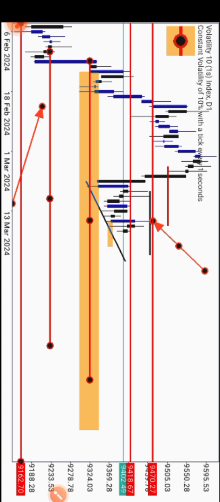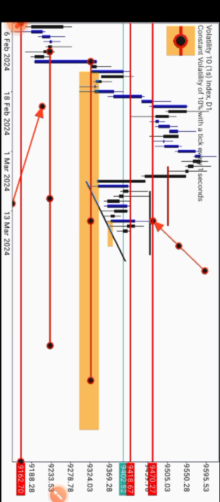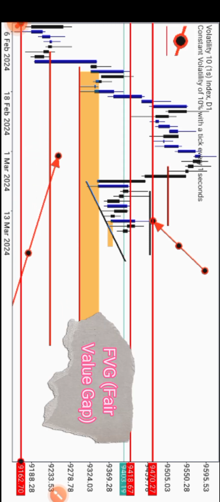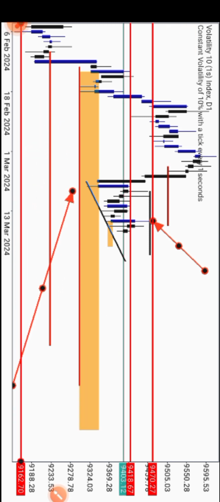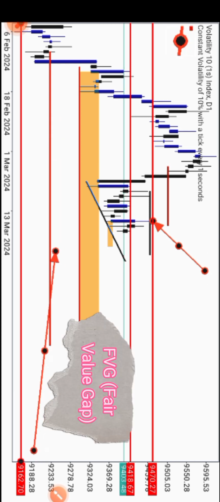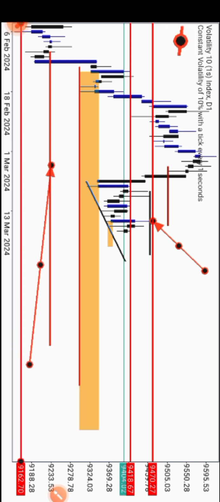So I would begin from here, but these wicks have just reduced or filled part of the fair value gap, but again they were not able to fill it even up to 50%. Which means this is the FVG which is remaining here, the gap in between, this space. This is the space I'm calling FVG, fair value gap. So I'm thinking after price grabs this liquidity up, it will drop down to clear all this liquidity.